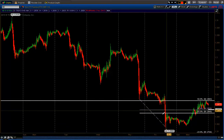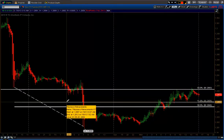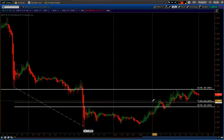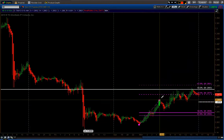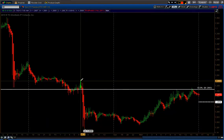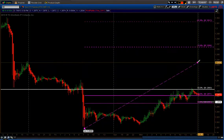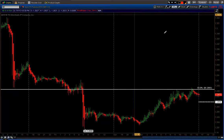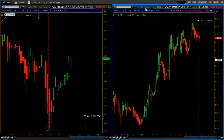And what that gives us then is a failure point, which broke this morning. So the extension short had a failure at the negative 61.8, 28.58. Once that broke, that signals a valid opportunity for a long. So we had some smaller 512 tick and small 15-minute moves intraday today, but I'll be looking in the overnight session to break this major swing high at 2900s and then draw from lows to highs and look for a long setup close to or at 28.83s. So that's how looking at the multiple time frames and taking things into context as we zoom in and out of the smaller and larger time frames.